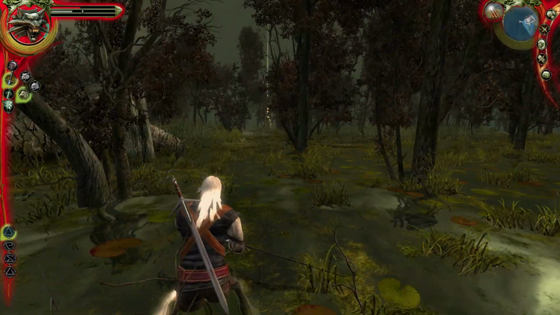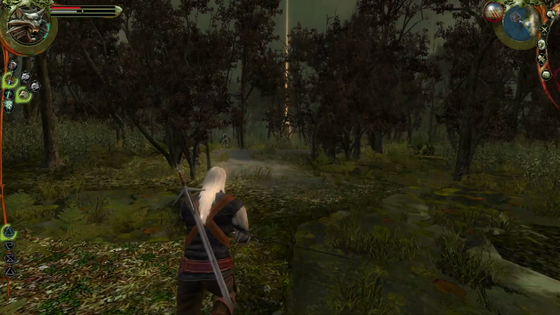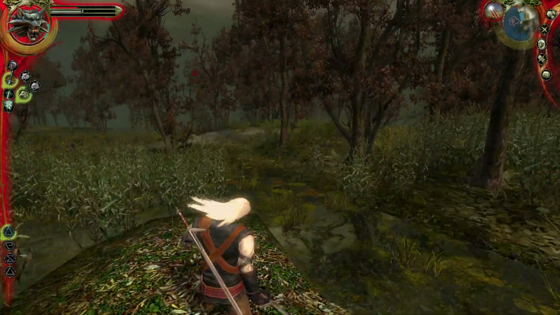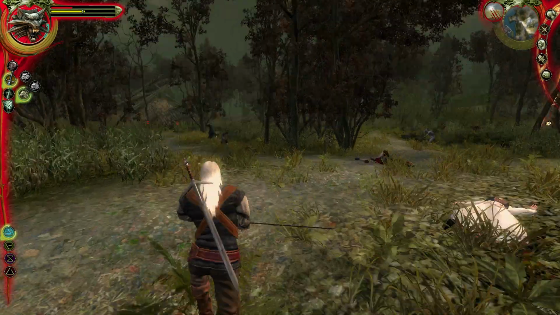So the combat's not bad in this game. It's nothing immensely complicated, and that's why I quite like it. It keeps things quite casual. Oh fucking hell, there's a big tentacle thing. I'm going to run over here. They can strike you from a distance with these wee dart things, which is fucking annoying.